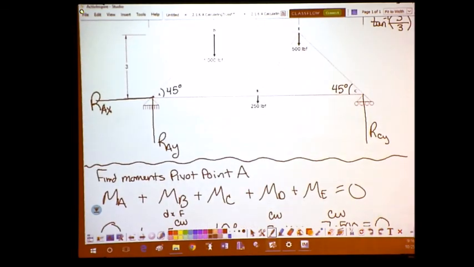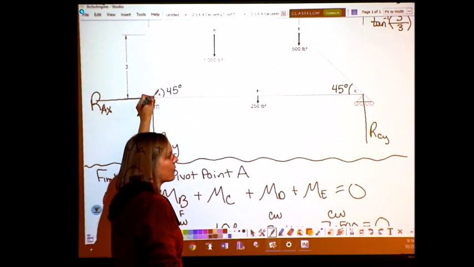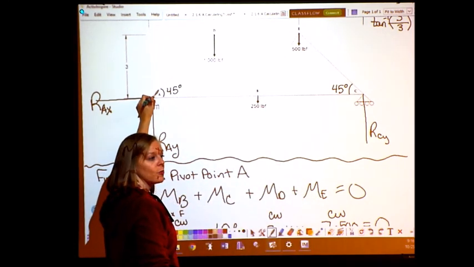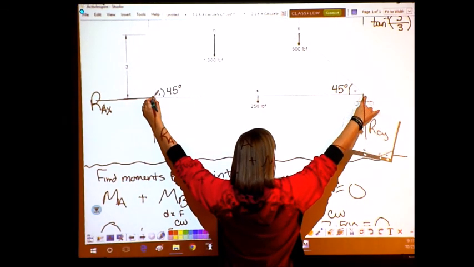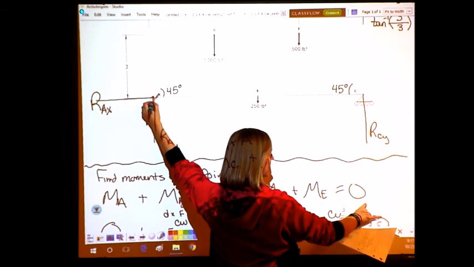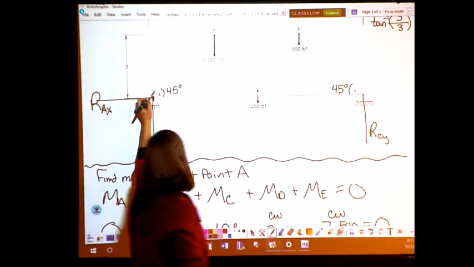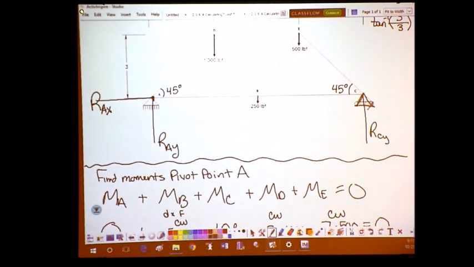RCY, put your pen or your pencil on A. Move your paper counterclockwise at point C. How are you moving it? Are you moving it up or are you moving it down? If I want to push here, will I push down to make it go counterclockwise or up to make it go counterclockwise? I will push up. To make your whole paper go counterclockwise, that needs to push up.